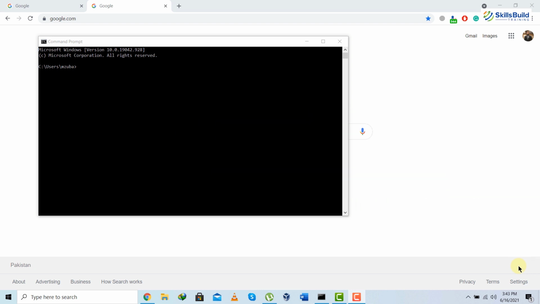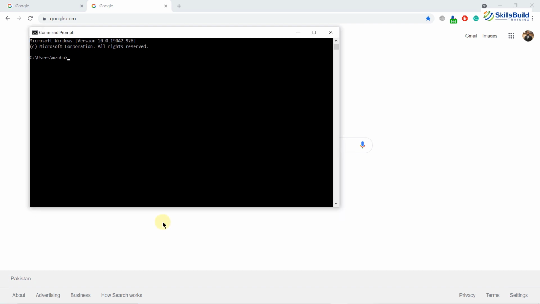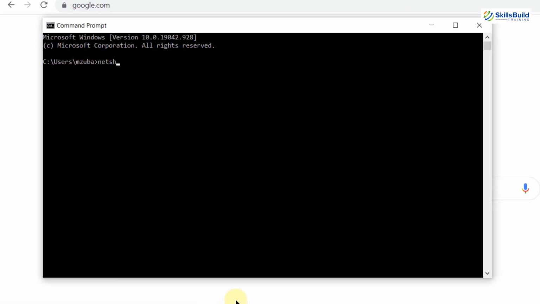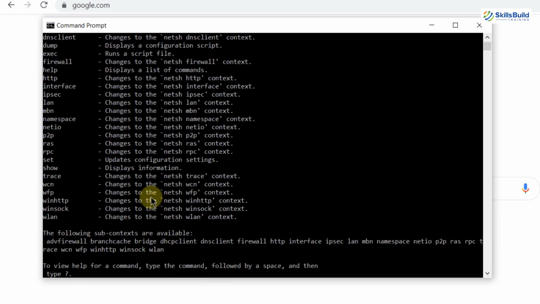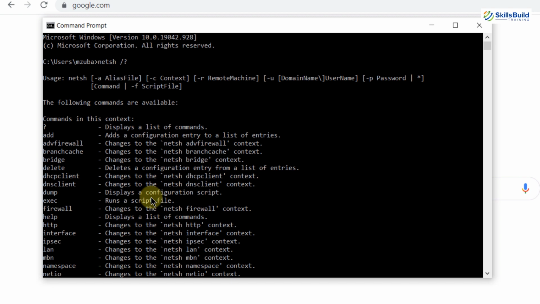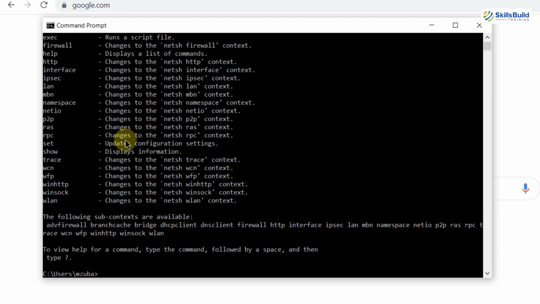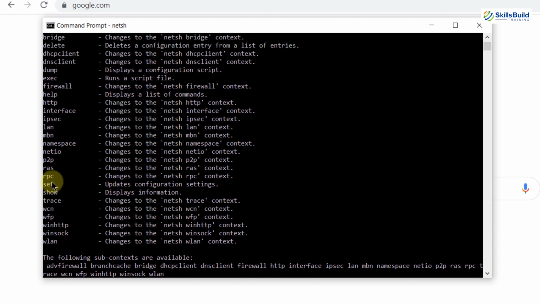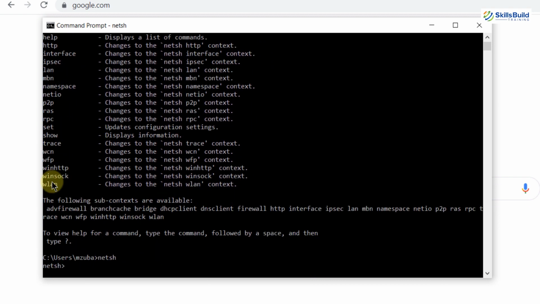It is still possible to run individual commands from netsh. So in order to see what commands are available with netsh context, we just need to write netsh space /? and hit enter. So these are different commands which are available related to netsh. So we can use any of these commands. So this is the command and this is the context. So what I need to do now, I just need to write netsh, hit enter. So we are in shell mode. Here I can write any command for different contexts and I'll be able to get the information and do a lot of things.